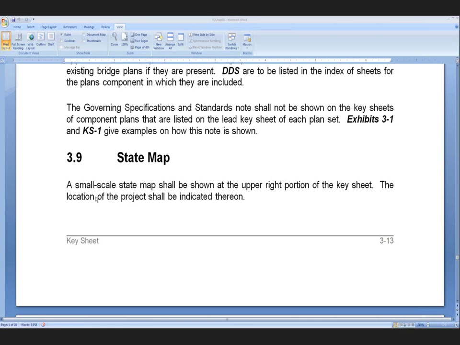I have a question from Irving Sterling. Are revised index drawings to be signed and sealed, and if so, by whom? I think we answered that one already. No, they are not signed and sealed. They're included in the engineering underbar data directory, and they're included as a component of electronic plans.